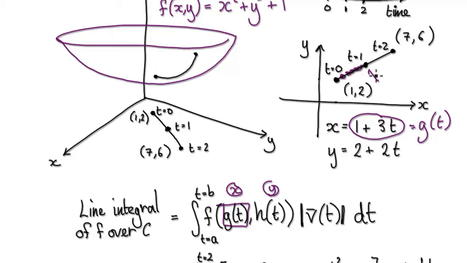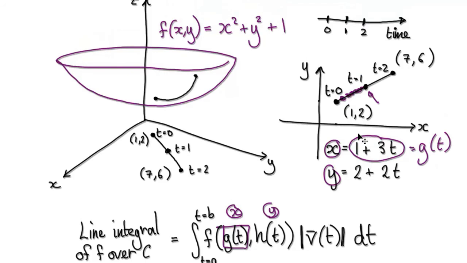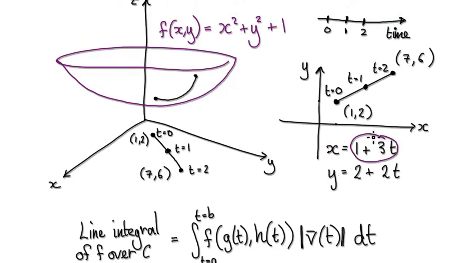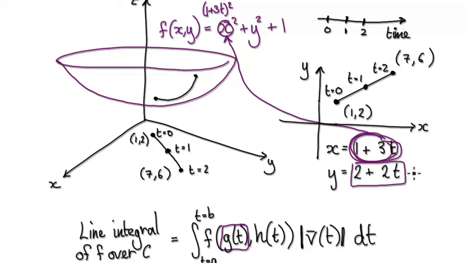Let's say the particle is here at t equals 1. Then you always know the x and y location. So you would put this into here. So it would then be 1 plus 3t squared, because this is the x location. You've got to put everything in terms of t and not in terms of x and y. Even though this is expressed in terms of x and y, you've got to put everything in terms of time. So here the y location in terms of time is given by this. You can imagine this as being h of t.